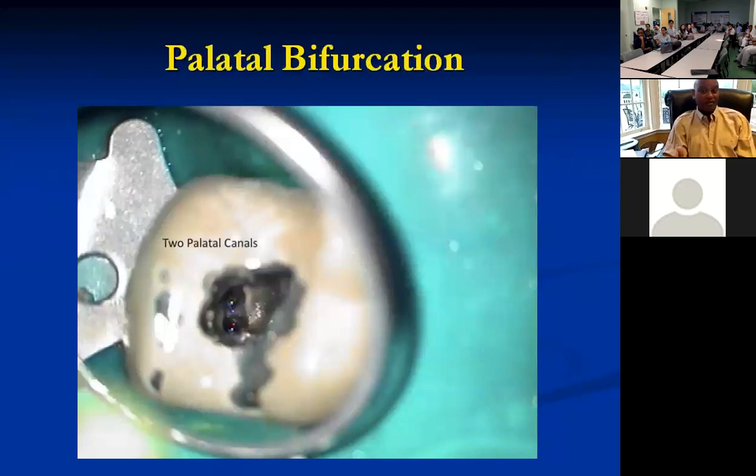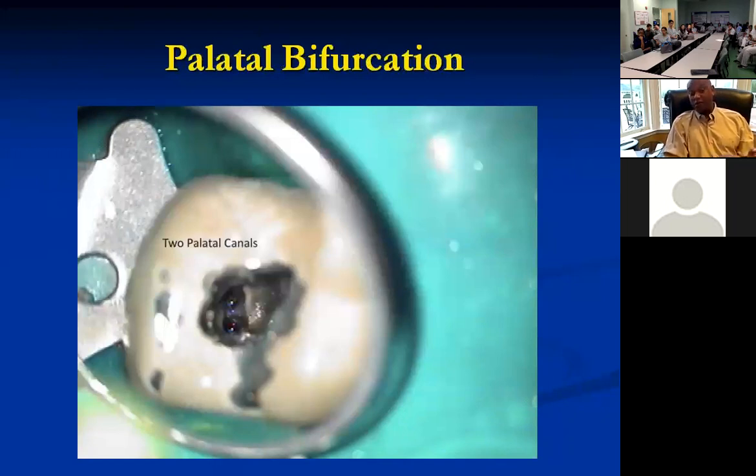Why are we getting a stick that feels different from the main stick that we're getting? Maybe there was some gutta percha that we needed to remove. Maybe there's just a little web or a fin that we have to clean out to open it up. And sometimes you get failure because you got the main canal, but there's a little web or fin or band of tissue that's still remaining, and it hasn't been properly cleaned out and disinfected. So we've got to go back in and make sure we get that cleaned out.